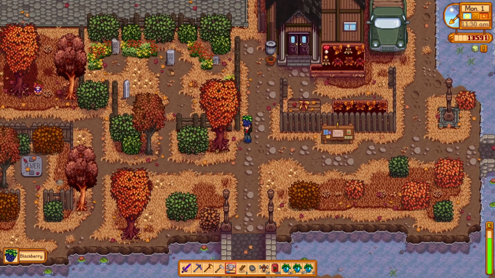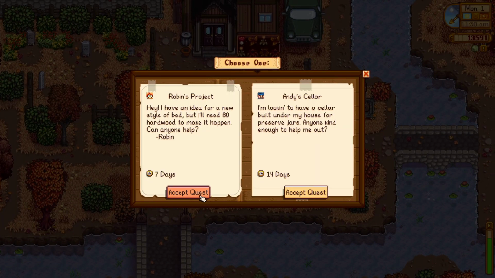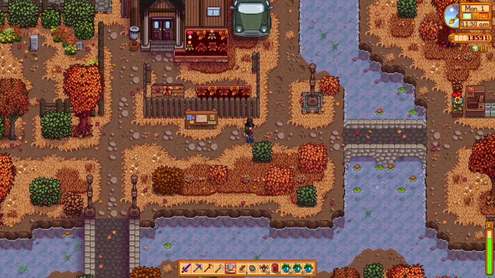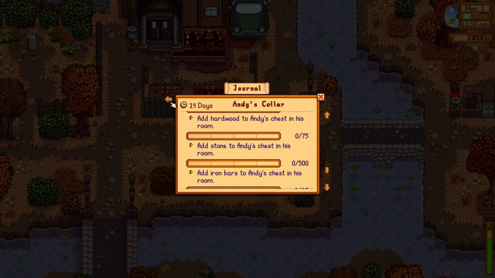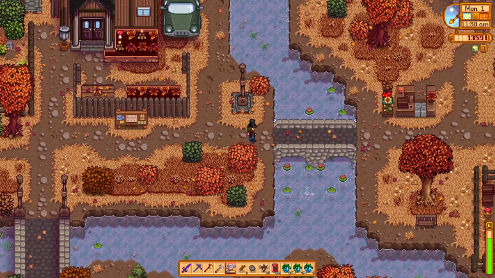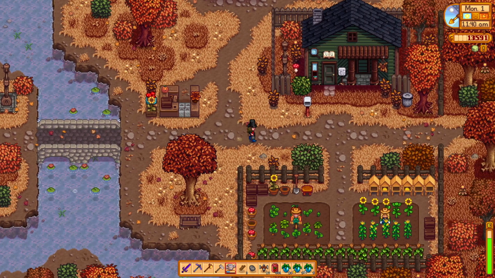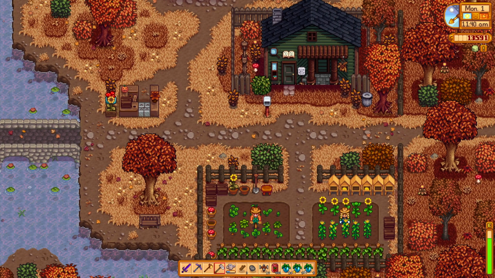Before we go to Ginger Island, actually, there is some other stuff. We can pick out some blackberries as well if we see them. What do we have? Robin's Request: 80 hardwood. Andy's cellar. I'm looking to have a cellar built under my house for preserves jars. Yeah, I'll help you out, Andy. No problem. I have no idea what we need. 500 wood, 75 hardwood, 500 stone, and 15 iron bars. Well, that shouldn't be that difficult. I might even have everything for that quest as it stands. That's not bad for us at all.